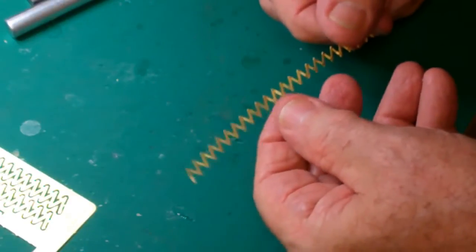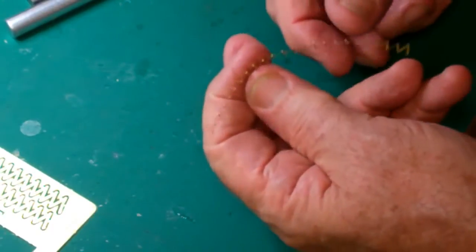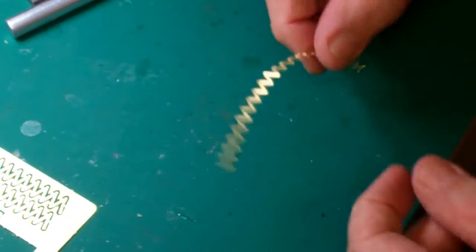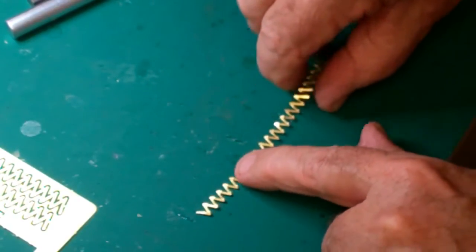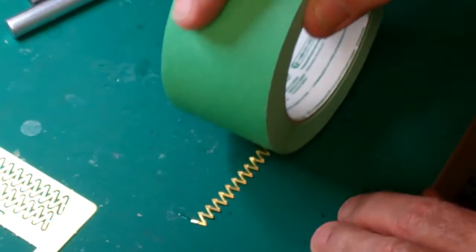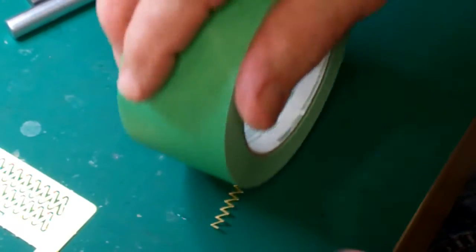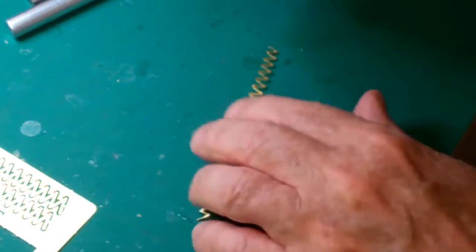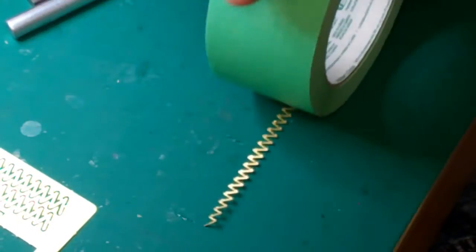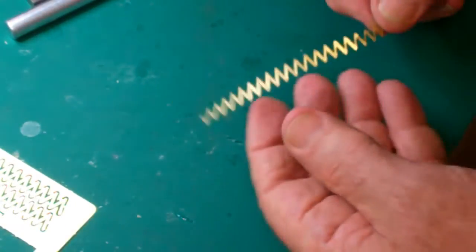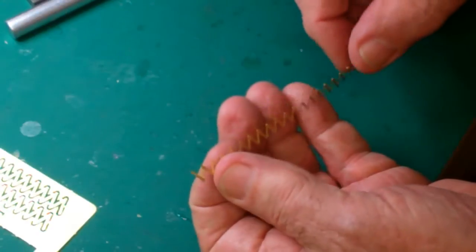So when these come off of the sheet, there'll be a bit of a curl in that. Now you can straighten that a little bit with your fingers. But what I found also works quite nicely to get any twists, I'll use a roll of masking tape and just roll it on the fret. And what that'll do, it'll flatten out any twists in it and it'll take some of the curl back out of it. So it's nice and flat and almost quite straight again.